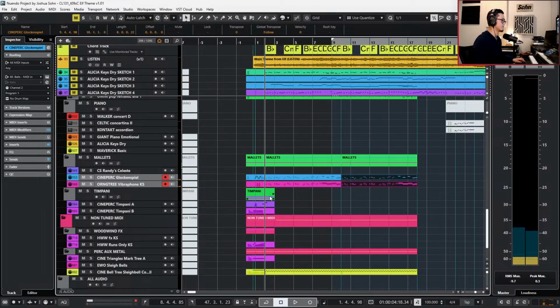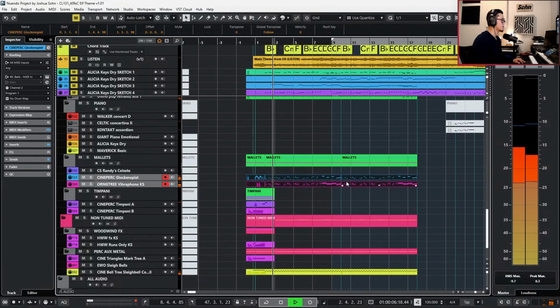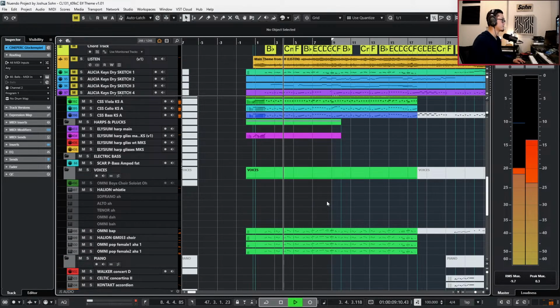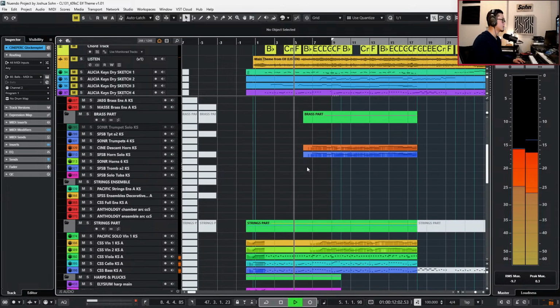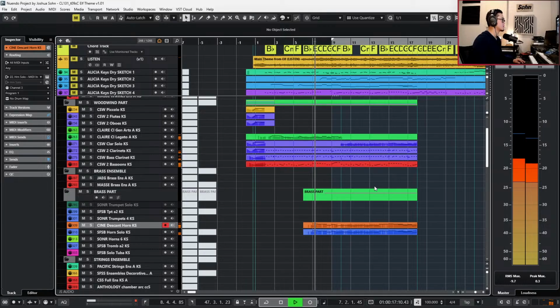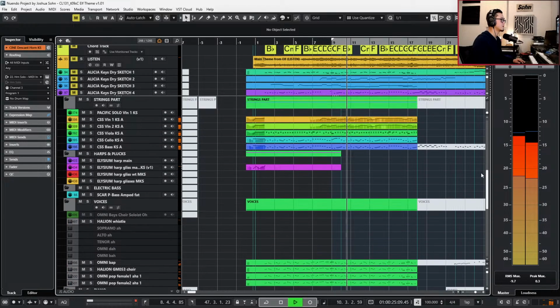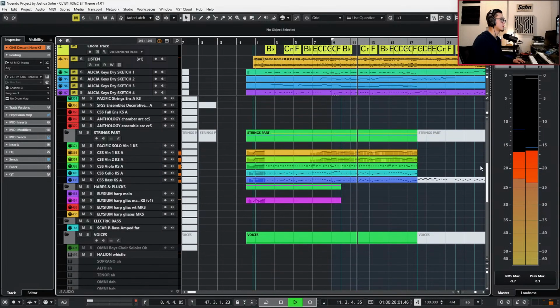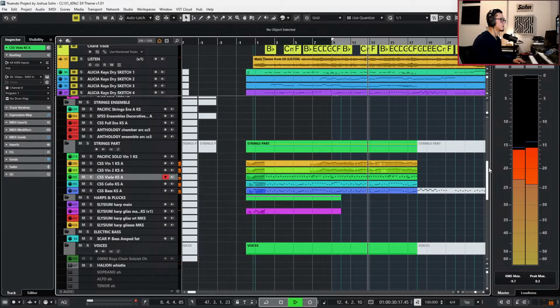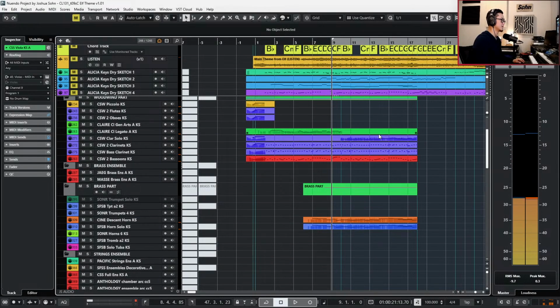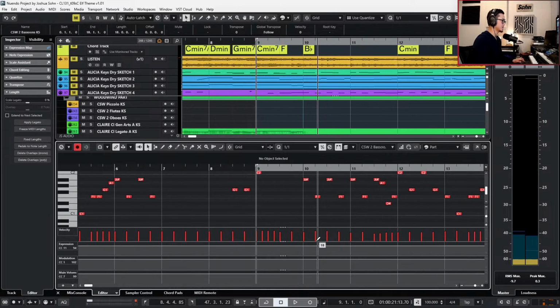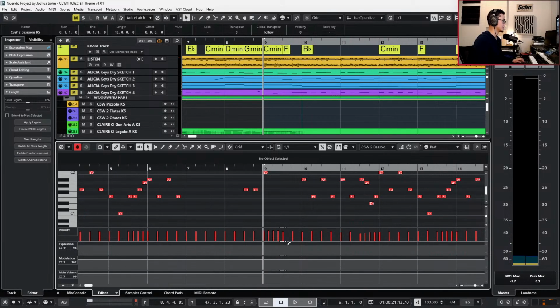I'm just gonna move everything over for now. That string is loud on that part. I kind of want to move the bassoon up on this section just to bring it up a little louder.